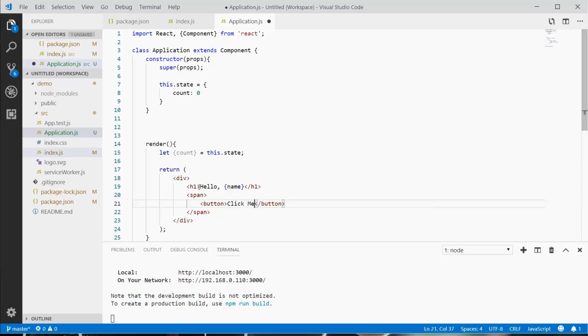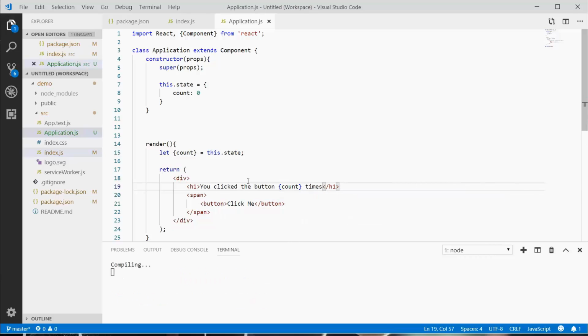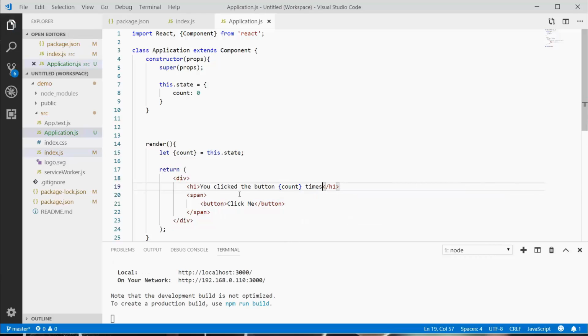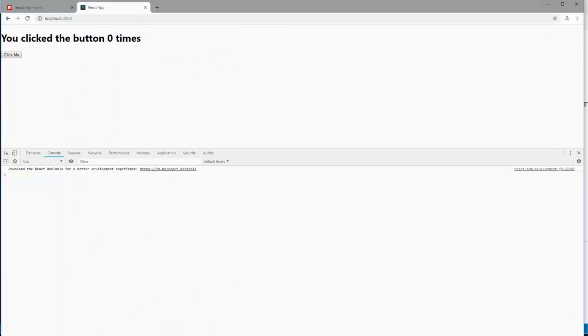And then in the H1 element, I'm going to remove this and replace it with the text, you clicked the button. Now we're going to print the count variable here, count times. So I'm going to save this. We're going to come back over to our browser, and it says you clicked the button 0 times. We haven't clicked it yet. And if I click it, it doesn't do anything because we haven't rigged it up yet.